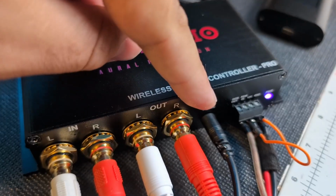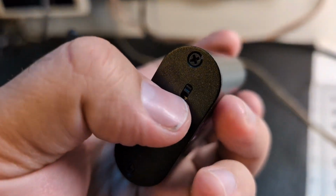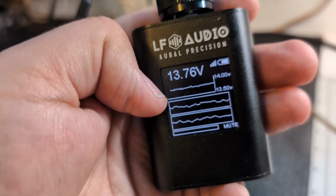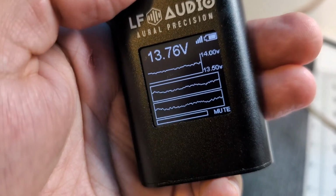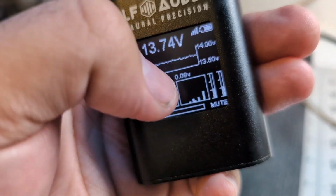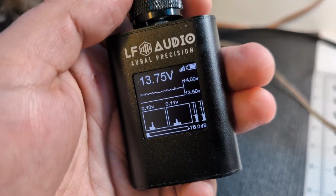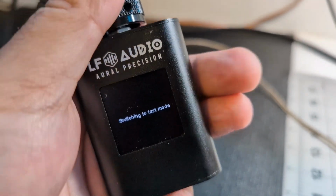Unit is on, so it is driving the amplifier now. And simply turn the knob on. Once you turn it on, you don't really need to turn it off. All right, there's our voltage. There's the O-scope view of the signal going through. And then we'll see the equalizer view. There we go. We could see RCA voltage and the bins, fast Fourier transform. Now we could either turn the volume up slowly this way, or we could press it for fast mode.